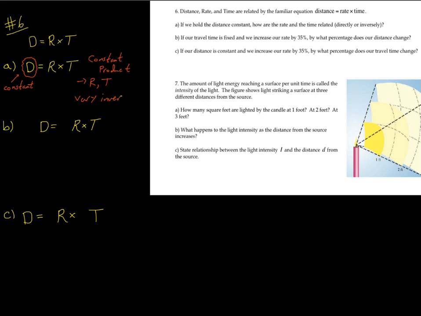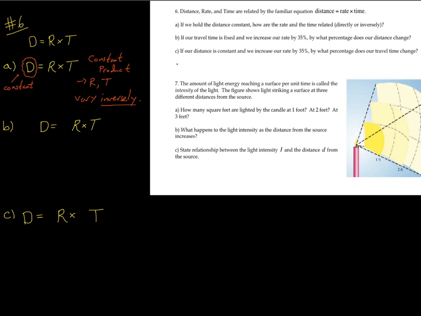Okay, I just want to point out that this is really exactly the same thing we saw in problem number 1 on the 11.3 worksheet, where we were driving from Spokane to some city 72 miles away, right? That distance was fixed, and we could change our speed, or in other words, the rate of our car, and that then determined the travel time. And there we saw that the speed and the travel time were inversely related, okay? So that's exactly the same thing we see here.